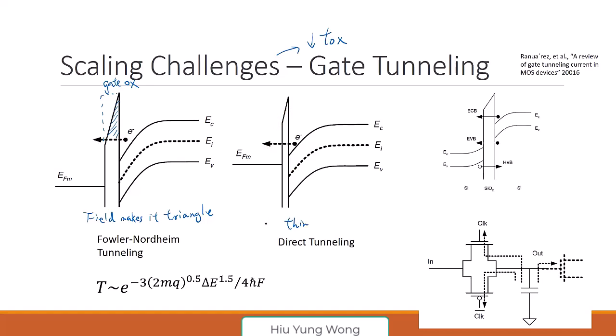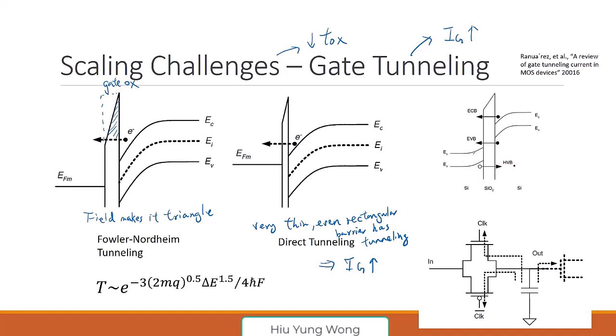Very thin, right? So even a rectangular barrier has tunneling. So what's the problem with this? You increase the gate current, right? Tunneling increases the gate leakage. And even more, if you have a polysilicon gate, you can tunnel from conduction band to valence band, or holes from valence band to conduction band, right?